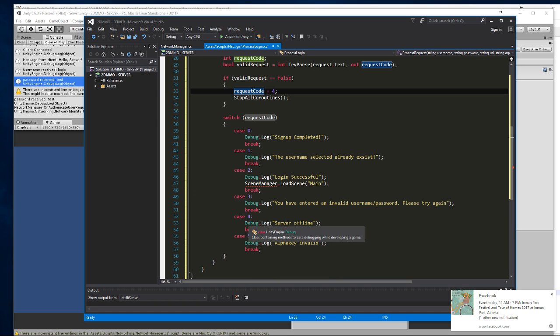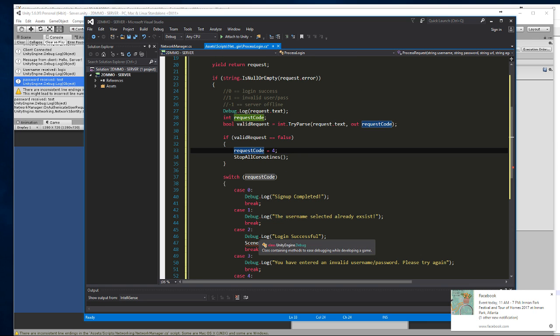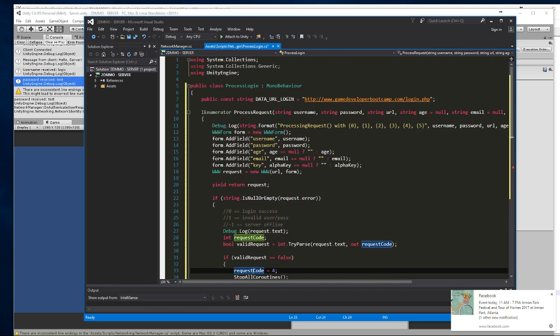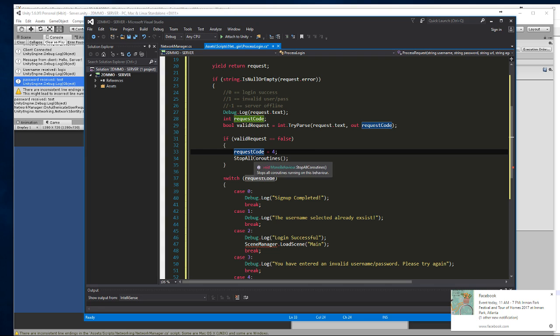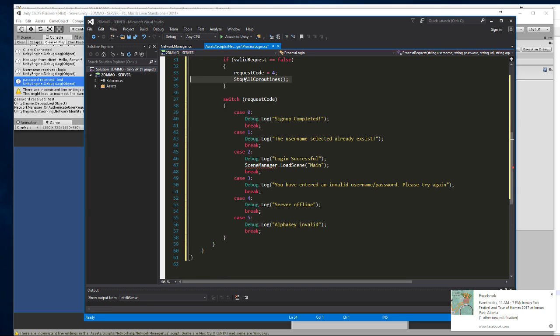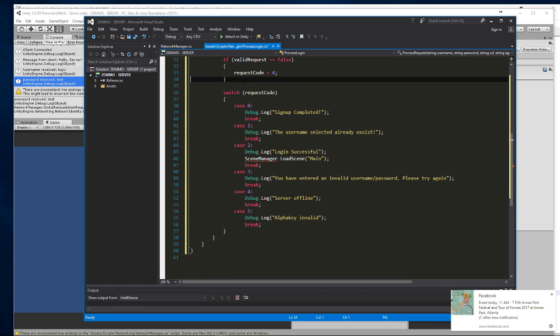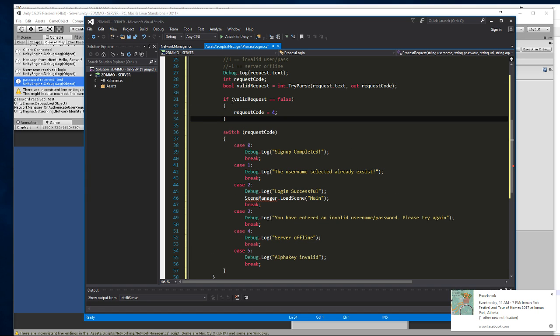And actually I don't want to stop all coroutines. I'm assuming that will make it to where it can't even get down here, so I don't necessarily want to do that. So if valid request is false, we're going to say request code 4, and request code 4 is server is offline.